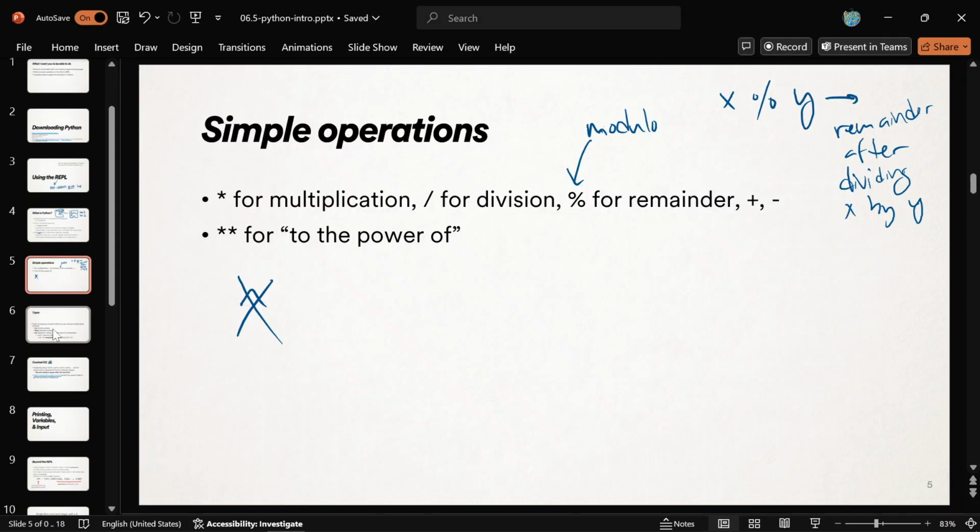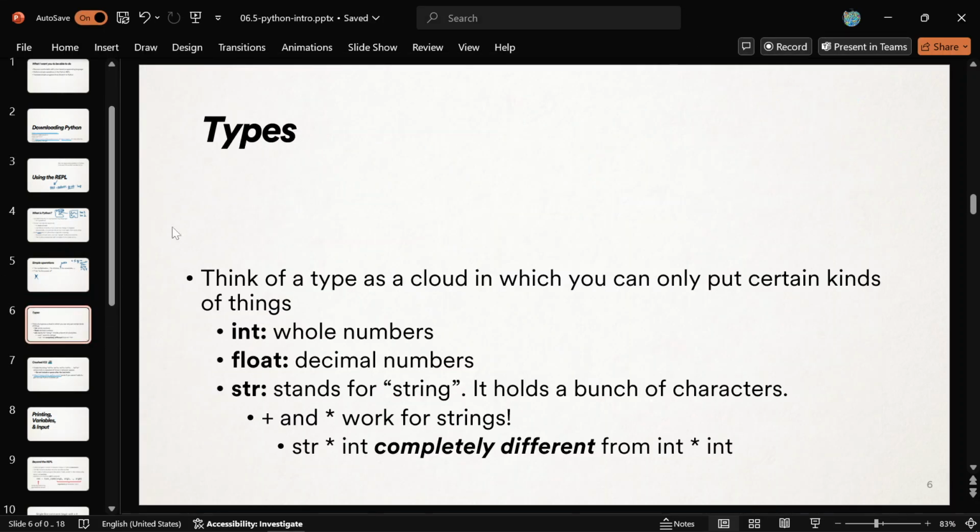All right. A new thing that we need to worry about now, that Scratch has been taking care of for us as well, is the types of things. So types are important in Python. Python knows what the types of things are, by the way. Let me explain them first.